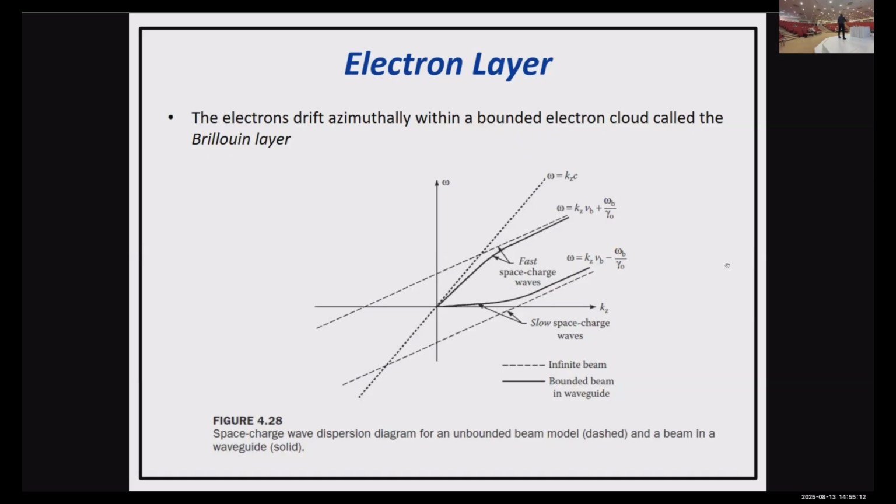Usually with the high power microwave sources, the electromagnetic wave is interacting with the slow space charge wave, not the fast space charge wave. And this is very critical, because people simplify the electron as monoenergetic, with one energy and one velocity, and they design their source. When they go to the experimental world, they generate a lower frequency, because they are not interacting with the average velocity that they think. The velocity is shifted by this term. It's like a Doppler shift, basically, with the plasma frequency.